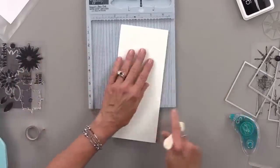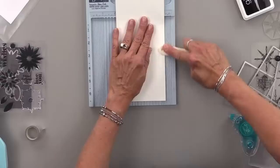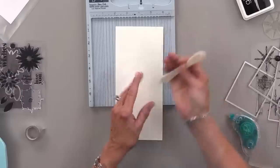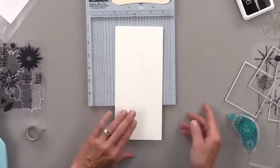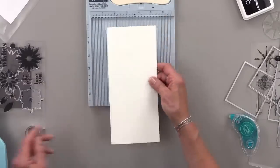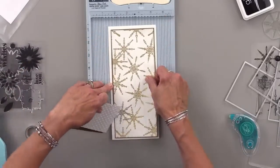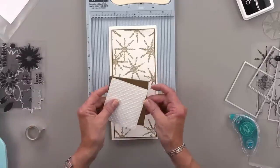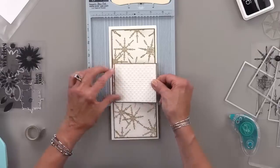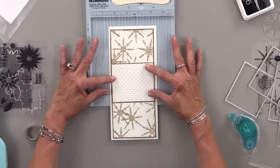Now, these are huge cards, but the nice thing about these is they don't require any additional postage because they fit in a regular number 10 business envelope. So you get mail this size all the time, right? It fits perfectly on that size envelope. And then this is going to go on top, right here in the middle, like that.